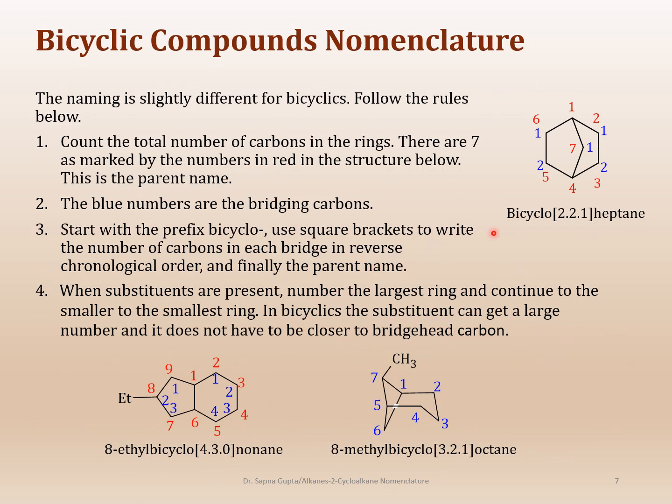All right, how to name all of these compounds. Bicyclic nomenclature is actually not that hard, because the first thing you have to do is count the total number of carbons in the ring. Total. In the compound that we had before, you had 6 in the big ring, and then you had the 7th carbon hanging out there, which is also part of the bridge. So you have to count all the bridgehead and the bridging carbons together, and that gives you the parent name. The parent name is 7 carbon, which is heptane.